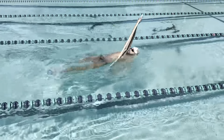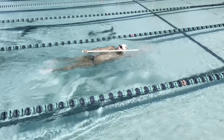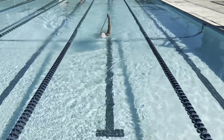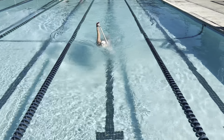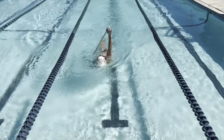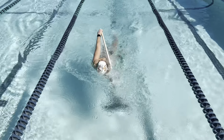This drill is great for working on the connection and the pull in backstroke and will also make it nearly impossible to enter too narrow. Give it a try. It will take some getting used to and you might wanna wear fins. I know it's a little wacky, but if you can figure this one out, it's really gonna improve your backstroke. And solving this super common narrow entry problem is gonna help you reduce your chance of shoulder injuries, increase your efficiency, and you guessed it, make you faster.